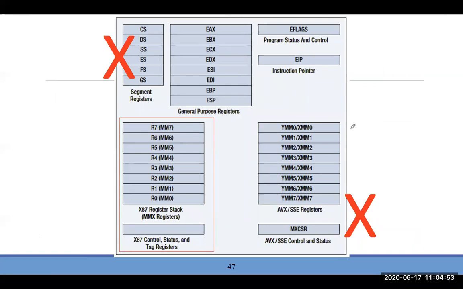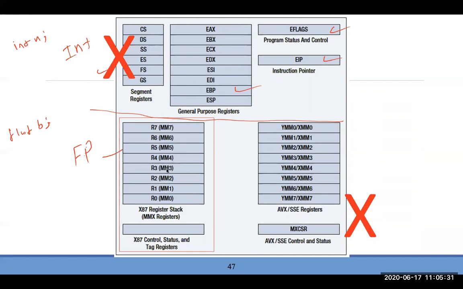This is what is the x86 architecture, right? So we covered the EFLAGS, the instruction pointer, general purpose. We said we are not going to cover this, right? So now we are focusing on this part, okay? This is mainly for the floating point. Those registers are for handling the integer, okay? And this is for the floating point. So when you say integer A, you are actually only using this part. When you say float B, you're only using this part, okay? So you're not going to use those.